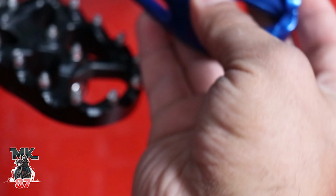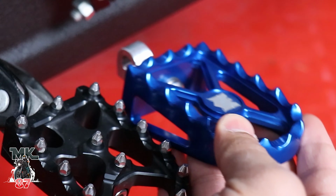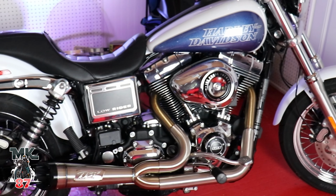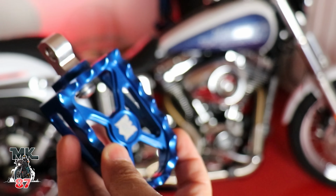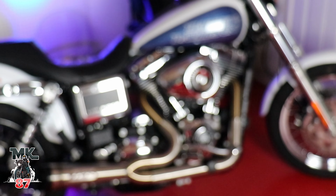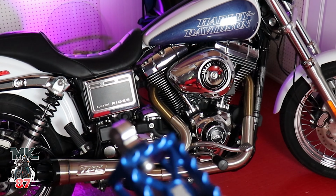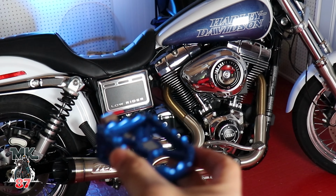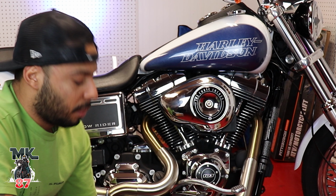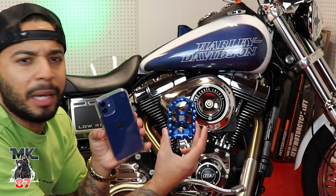I'll probably do a follow-up video to see which ones have better grip and which ones I prefer later on. The main reason why I went with blue is the blue color on the tank. This is a little deeper blue, but once they're on, from afar it's not going to be much of a difference. It's going to look really nice. We're going to have the back ones here, the front ones there. I just noticed that my phone actually matches everything as well. So we got blue, blue, blue.